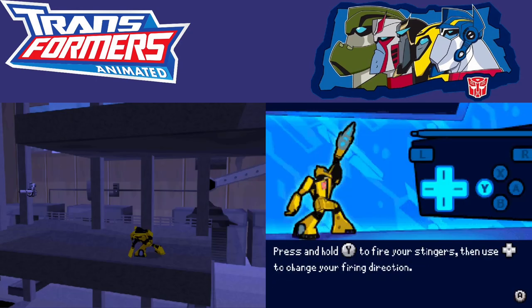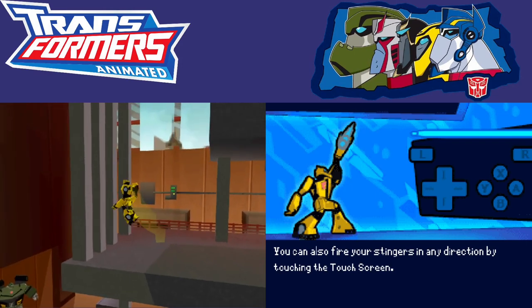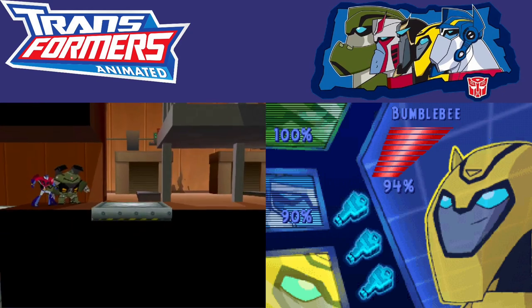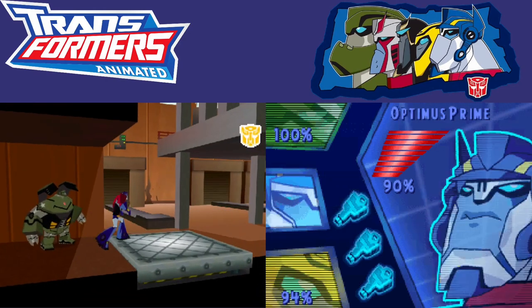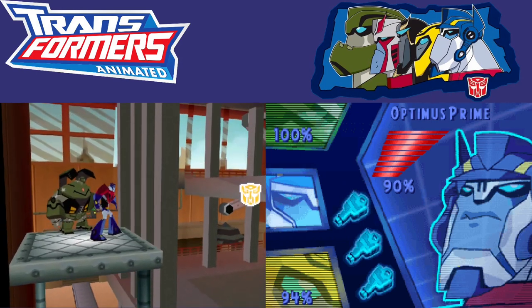And hold the Y button to fire your stingers. Then use the control pad to change your firing direction. You can also fire your stingers in any direction by touching the touchscreen. Take it from here, Bumblebee.